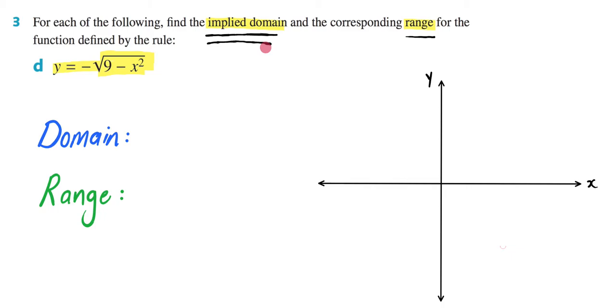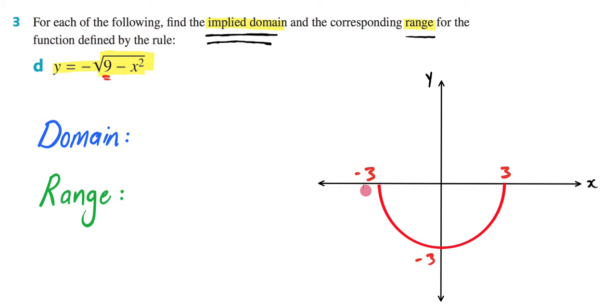So I'm just going to give this a quick sketch to enable us to really visualize what's going on. So hopefully you all realize that this is going to be a semicircle, and this negative is going to mean it's going to be the bottom half of a semicircle. So I come to my graph and I quickly draw a semicircle. And in order for me to answer this question, I'm going to have to figure out what my radius is going to be. And hopefully you figure out that because I have a 9 here, my radius will be 3. So that will be -3, and this will be -3.